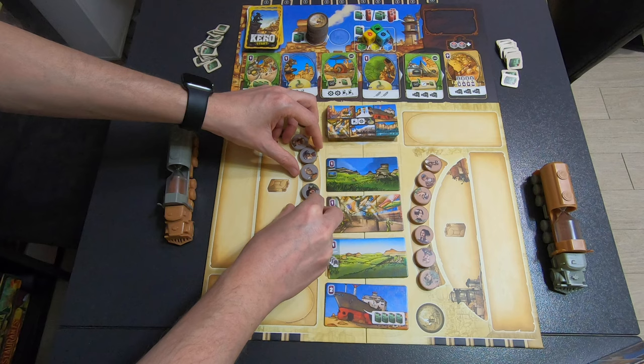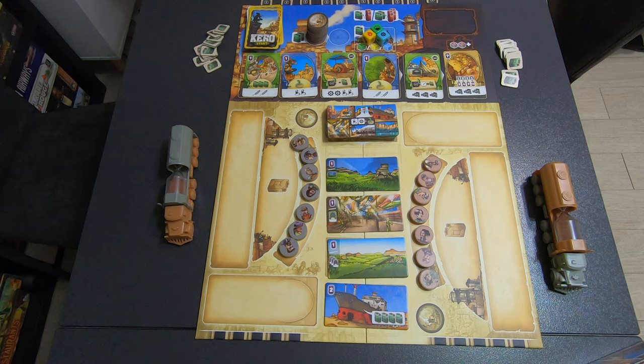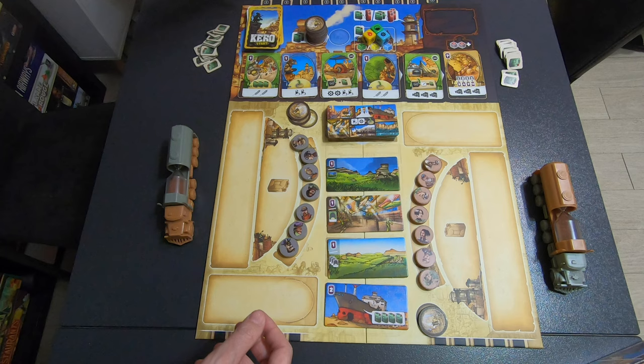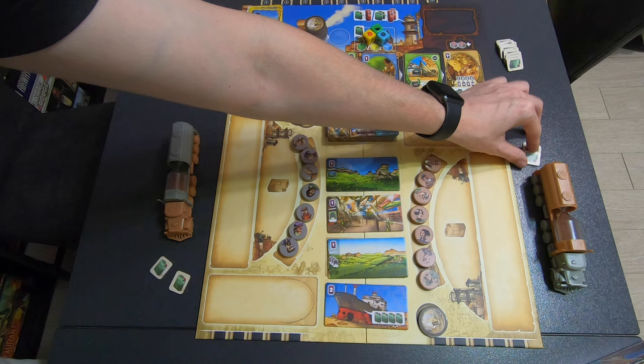Okay. And then next, everybody will start with two Tuarek tiles randomly, of course. So one for him, one for her. One for him, one for her. Okay. And then also both players will start with two jerry cans to start the game.